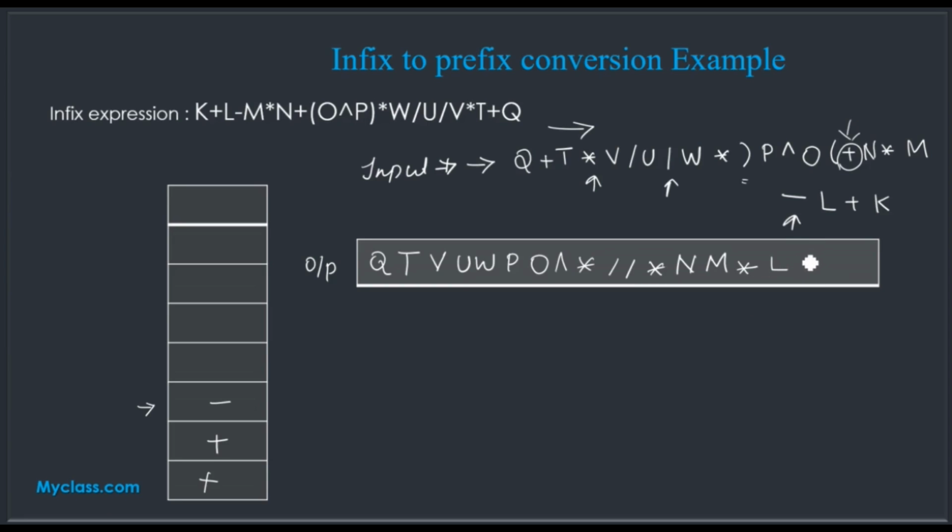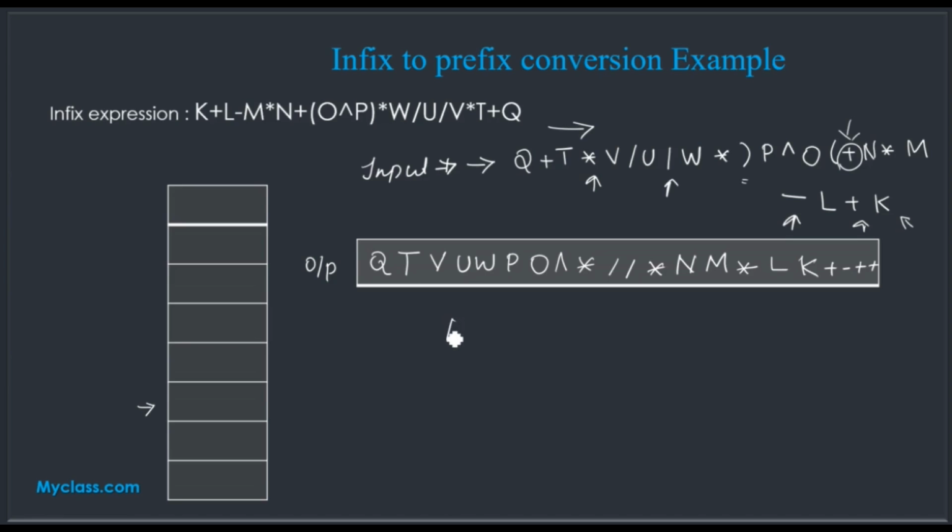Now there is L that came. L is an operand. Now there is another operator that came, plus. Plus has the same precedence as our subtraction. Now there is another operand that came. We are just adding it into our output expression. Now this is the end of our scanning. When we have reached the end of the input expression, we look back to our stack. If the stack contains operators, we are popping all the operators into our expression. Plus, subtraction, plus, plus. Okay, now the stack is empty.